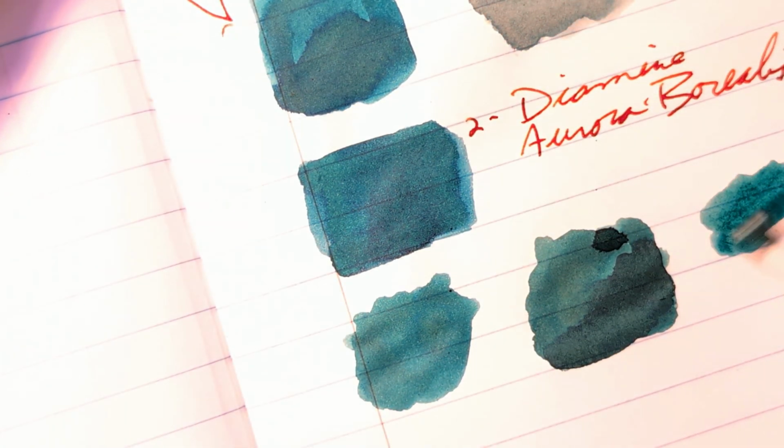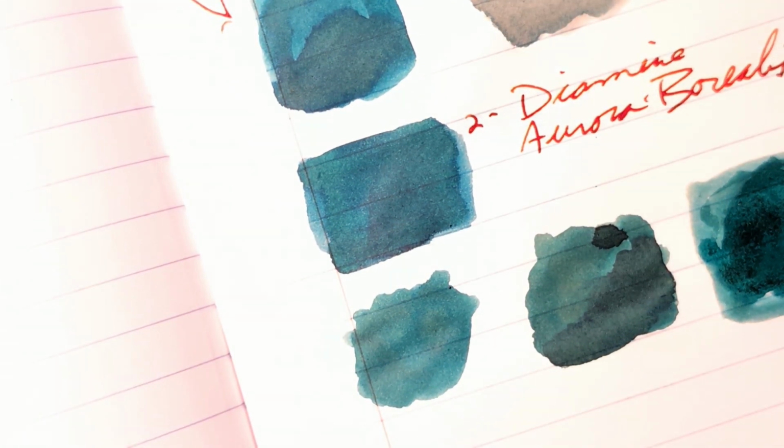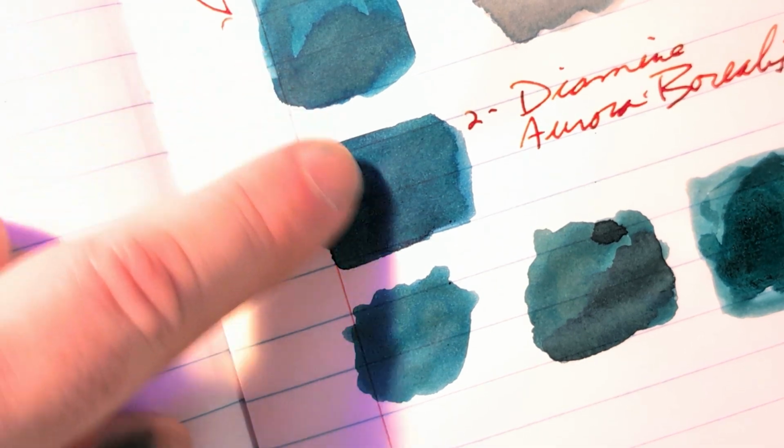I'm going to swab this again. And yes. So my problem between this sample and the Aurora Borealis is that aside from the sheen that's present here, it's too close.